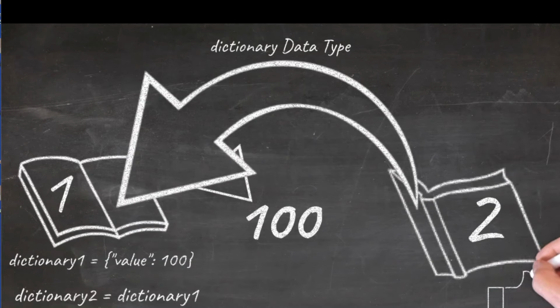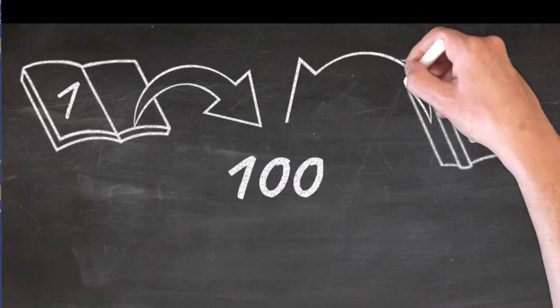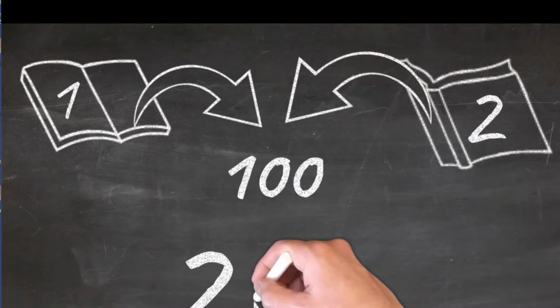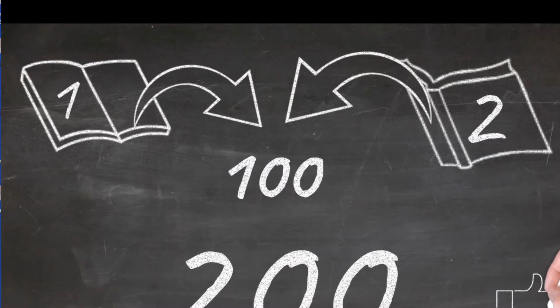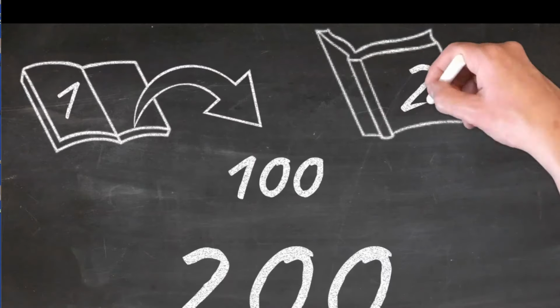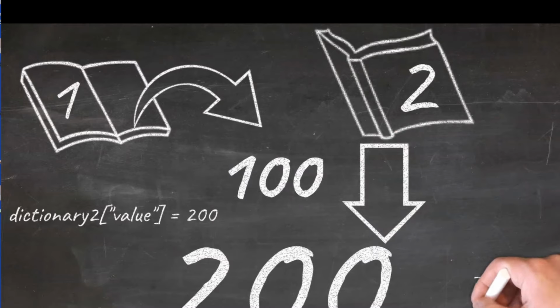Okay? So dictionary 1 is pointing at 100. If we look at the value of dictionary 2 that's pointing at dictionary 1, it has a value of 100. Okay? So it's essentially that both dictionary 1 and dictionary 2 are pointing at 100. What if we introduce a new value, let's say 200, into the fold? So now we have a value of 200 coming in. Well, what if we point a dictionary at it? Let's say we take dictionary 2 and point it at a value of 200.